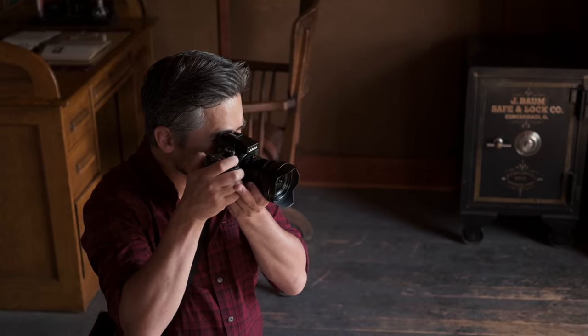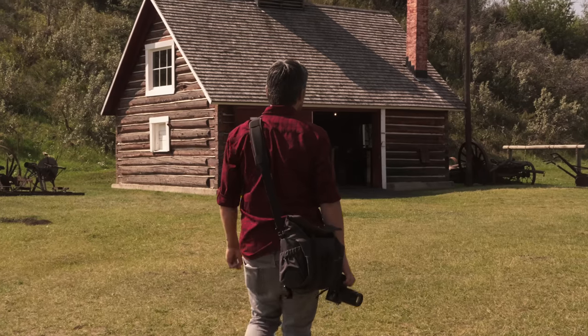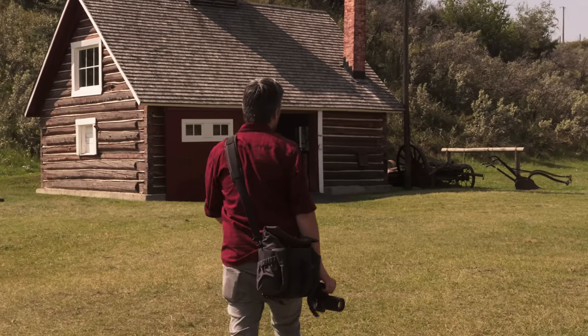Still, I understand that this is a pretty pricey camera. You can get into some entry-level full frames at this price point, and so you really have to want the Micro Four Thirds platform. I enjoy it for the lens size, the ability to go travel and do adventure stuff. I think it's worth it, but you'll have to judge whether it's the right platform for you.